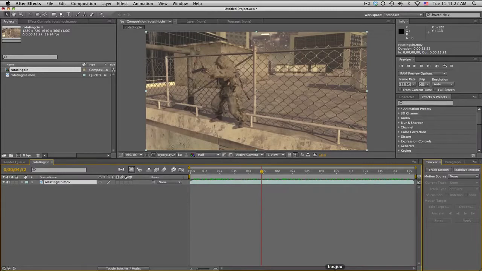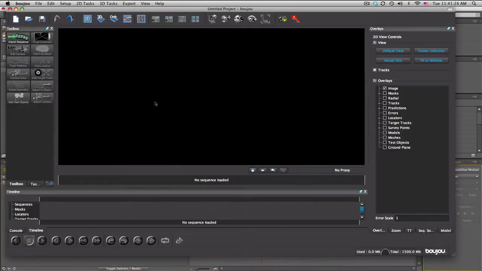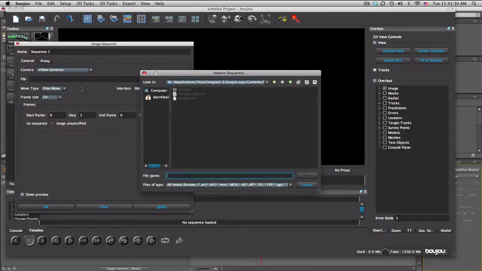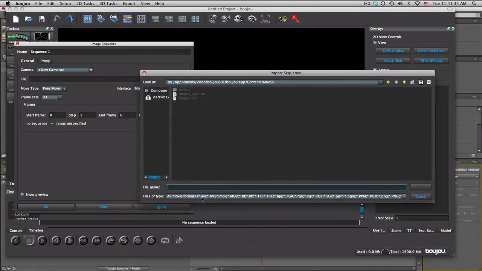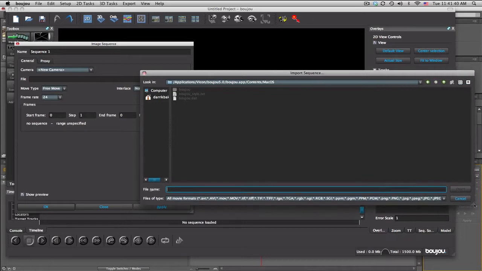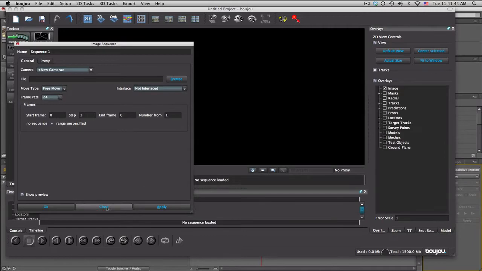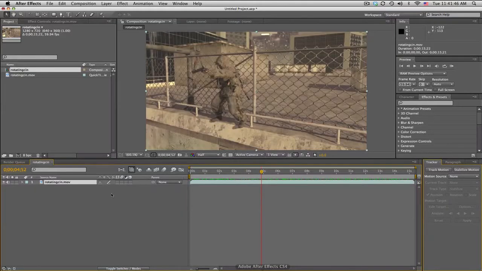But if you look inside of Boujou, and by the way, Boujou's really easy to get, if you go to import, you can import AVIs, MOVs, TIFF files, PNG files, sequence JPEGs. Since this one's already a MOV, I'm just going to import that.